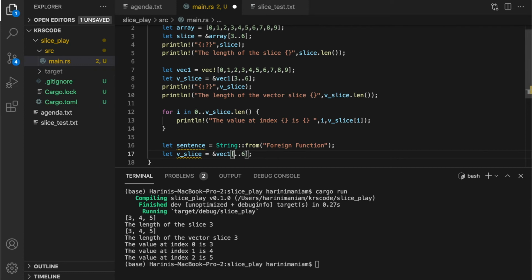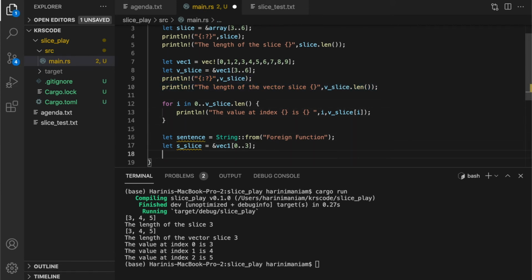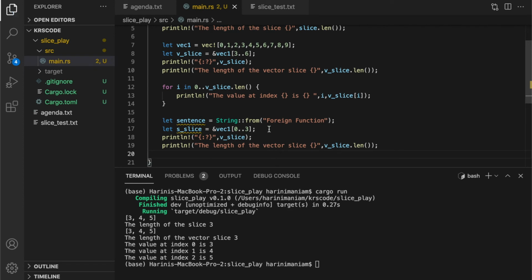Let us use 0..3 for the safer side, f, o, and I don't think r will be included or not. Let's call this s_slice. Let's print the s_slice.